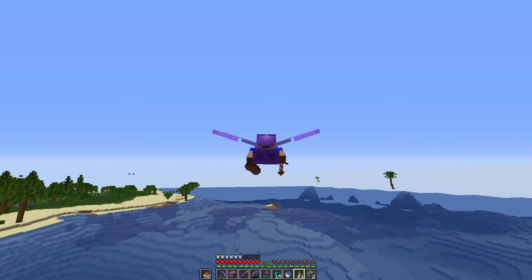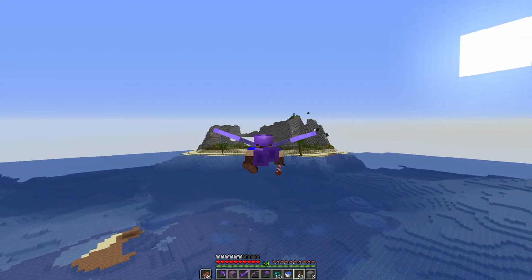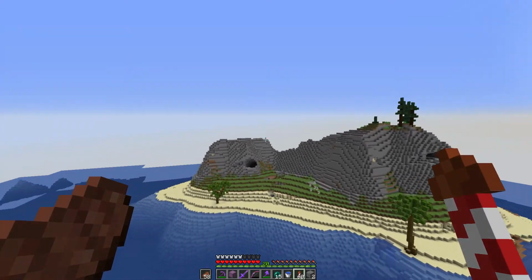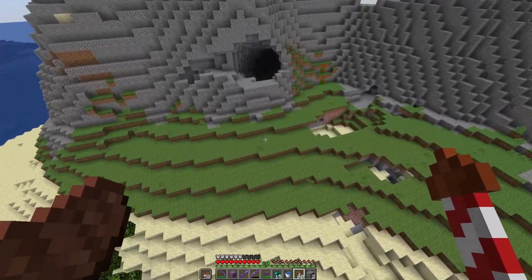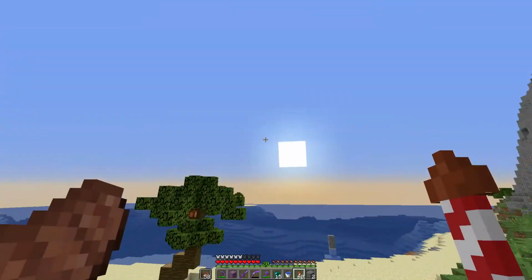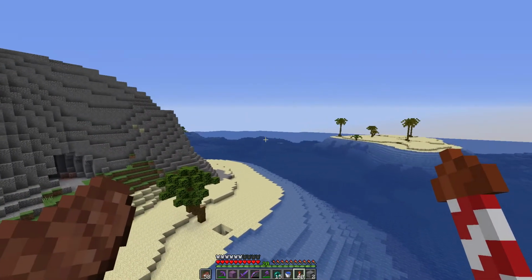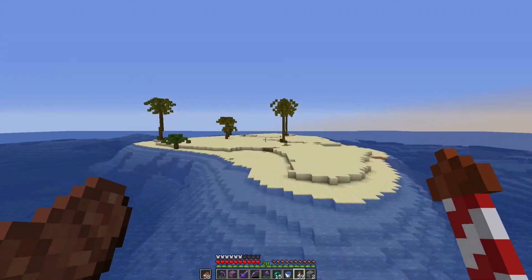We'll do a wee bit of flying, shall we? There's another hilly biome over here. Look at that cave. Should I fly in? It's just begging to be flown in. And out again. Look at that. Not bad. It's just an island. Look at all these desert islands. What would you most want to take with you to a desert island?